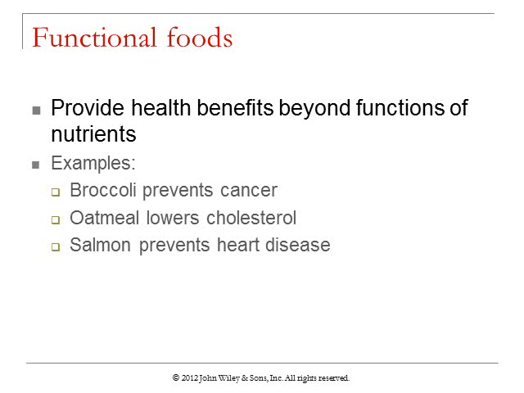So that's when we call these things functional foods. Of course, if you're going to eat broccoli, it's going to be good for you because you've got the vitamins and minerals in there that are healthy for you. But on top of that, because it contains a lot of phytochemicals, we refer to broccoli as being a functional food because it has the possibility of those phytochemicals helping to prevent things like cancer. Oatmeal, having high fiber in it, has been linked with lowering cholesterol. So again, we're going to talk about labeling of foods, so we'll come back to this idea of what a functional food is and how we go about labeling those things.